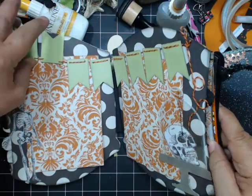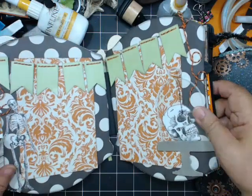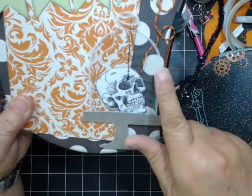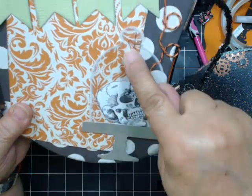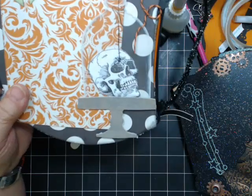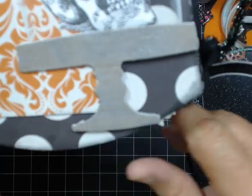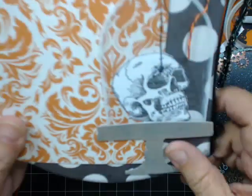And then, I definitely want to do one of these. This is Tim's jar. Let me see if you can see it. And I took white Stazon, and then black Stazon to put the spider on there. And then it's hard to see, but it's silver crackle. I don't know if you can see it or not. It's crackled.